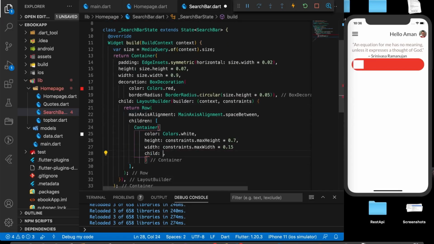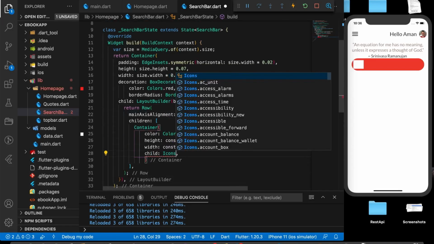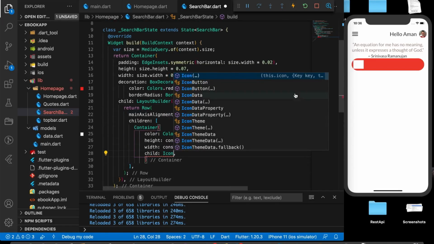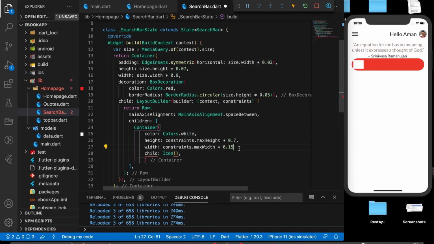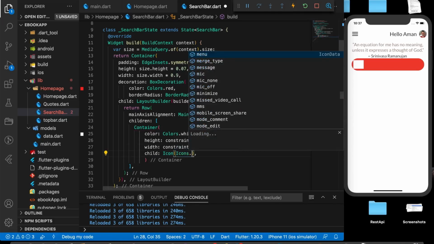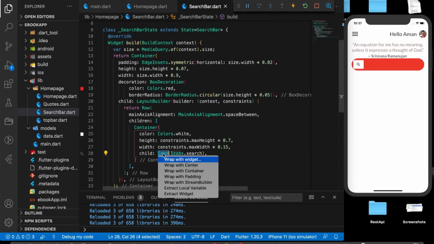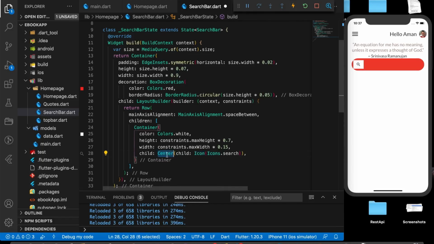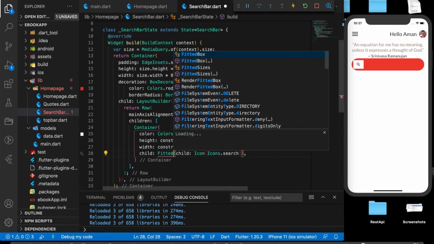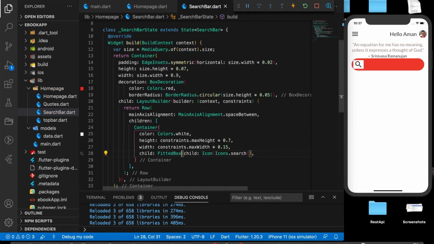We have to also use icons dot search. Yeah, you can see the search icon. I think we have to reduce the opacity by providing a color.